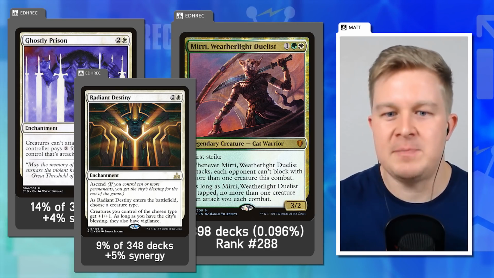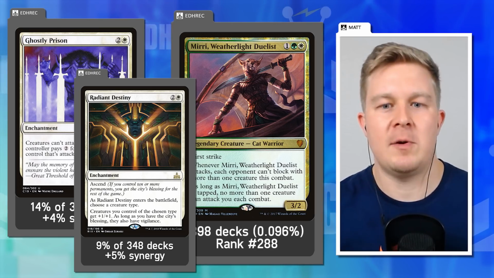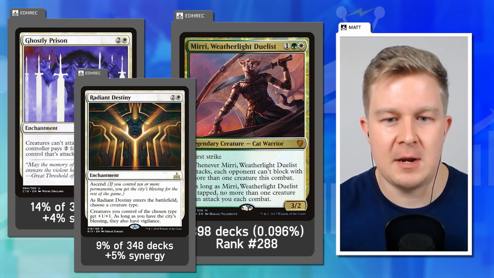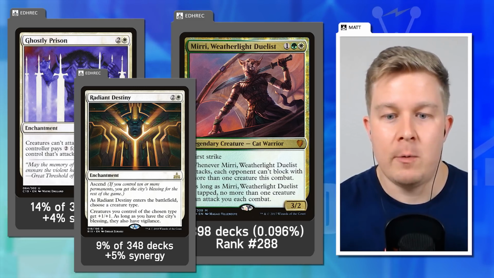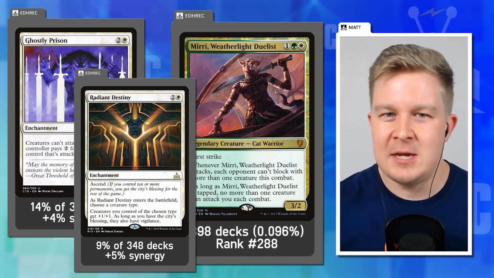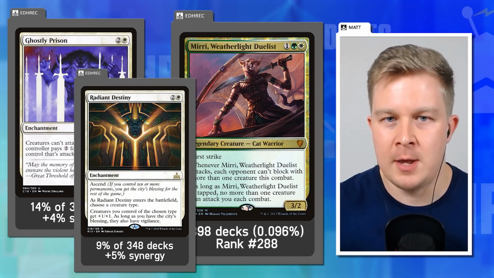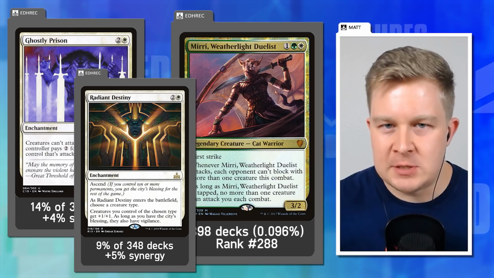But as we see on Miri's page, there's a lot of cat tribal synergy going on there. So if you're playing Radiant Destiny, chances are if you're playing the average deck, you're going to have the City's Blessing. You're going to name cat with Radiant Destiny as a creature type, which means your cats more than likely are going to have Vigilance, which actively takes away about half of Miri's card, being able to let only one creature attack you per turn, because she's tapped. If she has Vigilance, that doesn't matter.